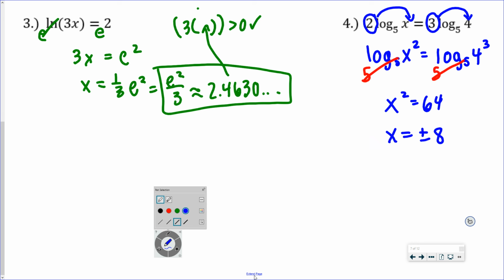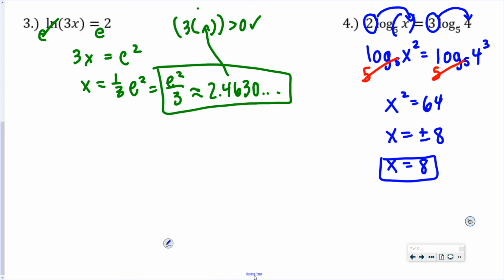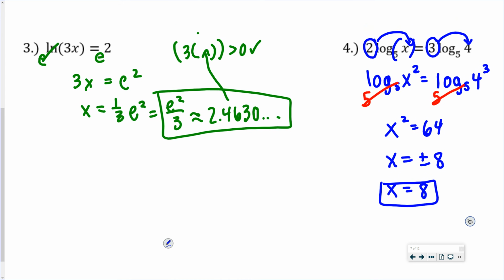No, one of them is extraneous. Why? Oh, wait, look back up here. That is true. Yes, good. We can't take the log of negative 8, so I was right, it's just 8. But you should technically be showing this stuff in your math, because with our algebra we do get plus or minus, but just make the note up here. Obviously when I take the log base 5 of negative 8, that's not greater than 0. That's extraneous. You can write that here if you want. Negative 8 is extraneous.